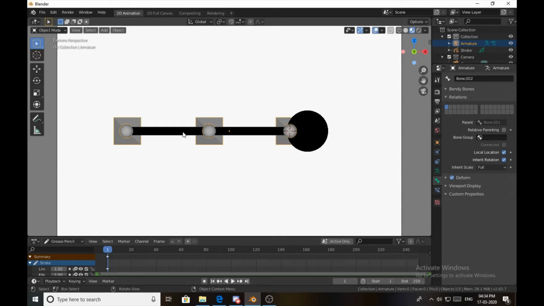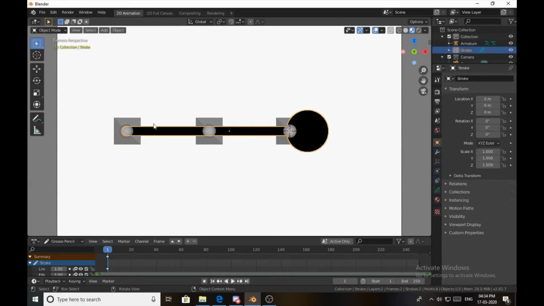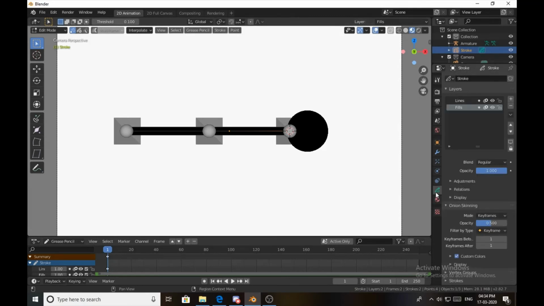And now the way you're going to deal with having your drawing follow the bones, it's very simple. First you need to go into edit mode and go into the object data properties tab over here, which is this little curly icon, this green icon.